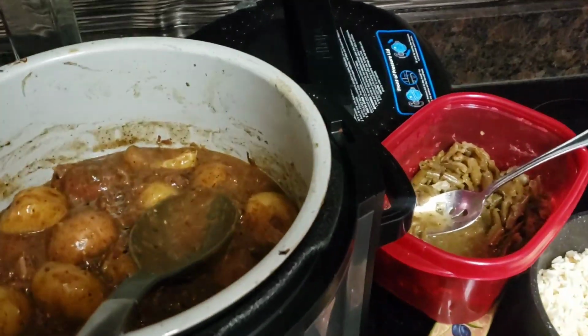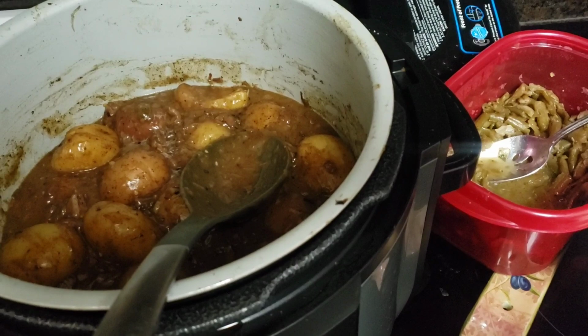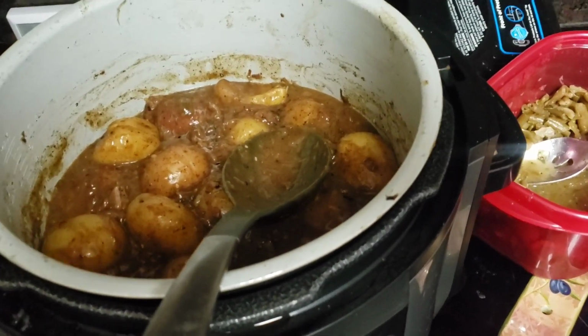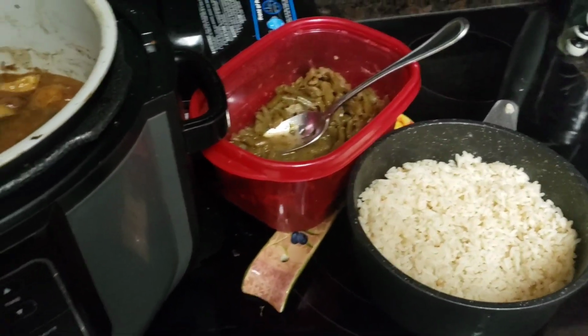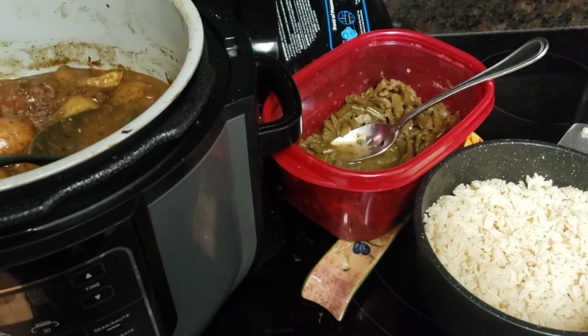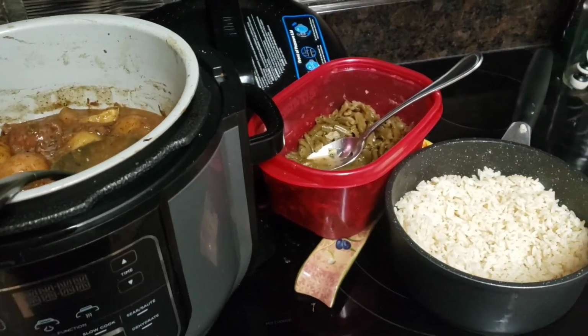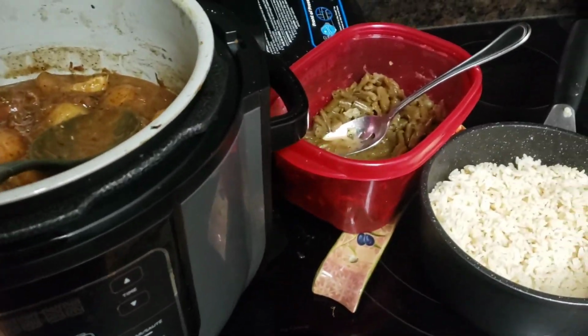Listen, for anybody that's in harm's way for the storm, please be safe, be careful, listen out for the alerts. I know that weather's hitting up north again, up New Jersey, way up in that area. And it's supposed to be coming northeast, which we live in the east. So we've had some rain, but all is well. So we're praying that everybody that's affected by this storm will be safe.